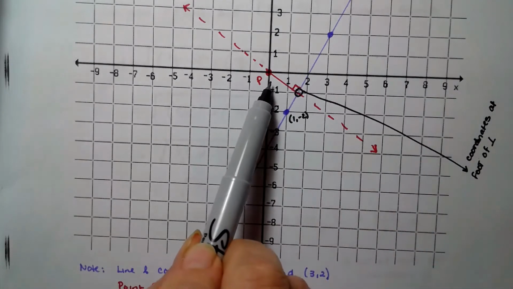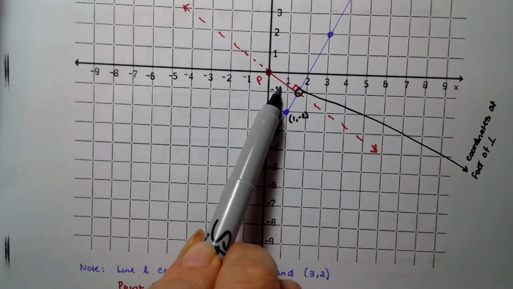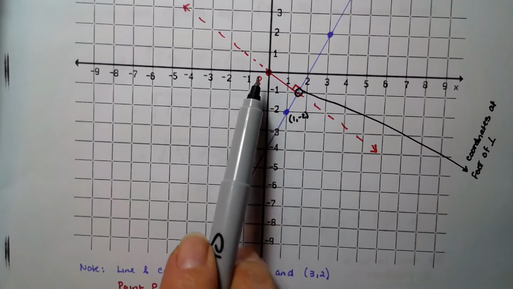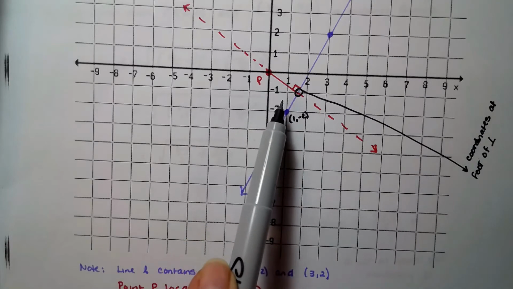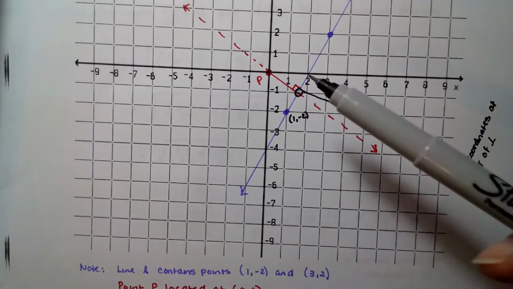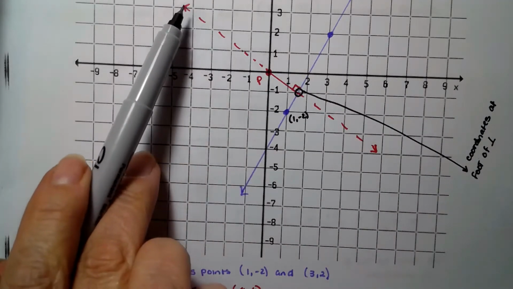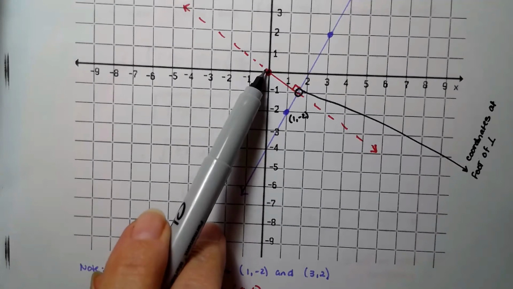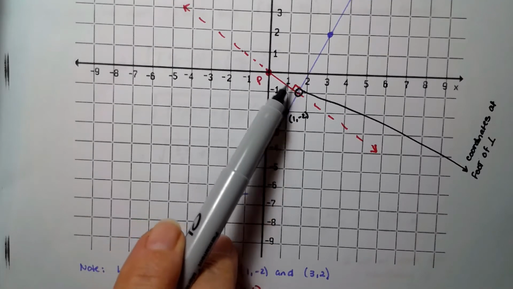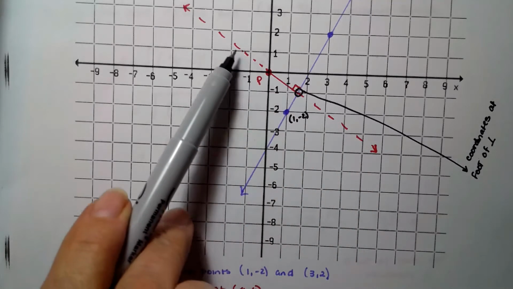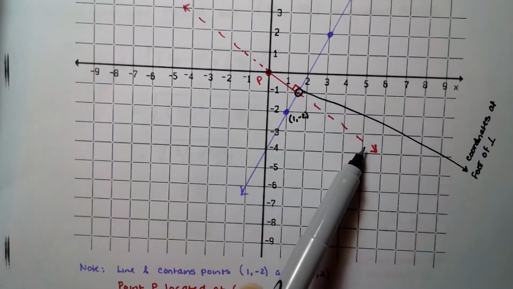So it's this perpendicular distance here between the 2 points, and in order to find the distance I need to use the distance formula, and if I'm going to use the distance formula I need 2 points to plug into it. So what you need to remember is that if you connect this point that's not on the line to the line with a perpendicular distance, I can extend this out as a line. This whole dotted line here is a perpendicular line.